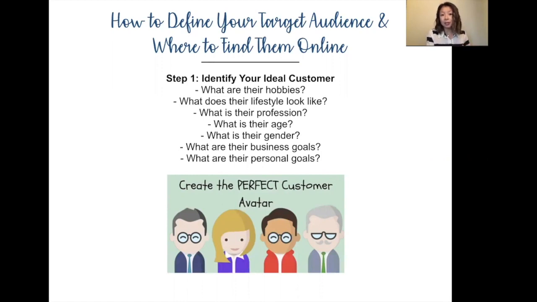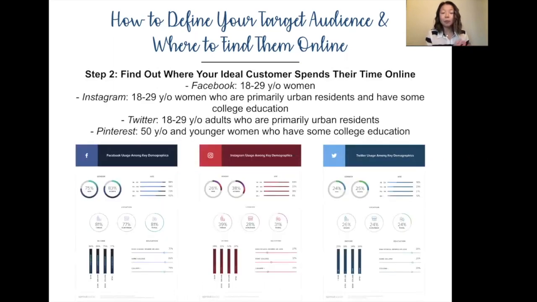Think about your avatar in your head, draw it out, write it out, do whatever you need to do to have a clear picture of who you're trying to appeal to before you move forward with anything. Once you identify your target audience, you'll want to do some research to find out which social media platform to use to reach out to that ideal customer. Whether it's Facebook, Instagram, Twitter, or Pinterest, you'll want to first do some research to find out who exactly is using each of these social media platforms so you know which one to use to reach your business goals.